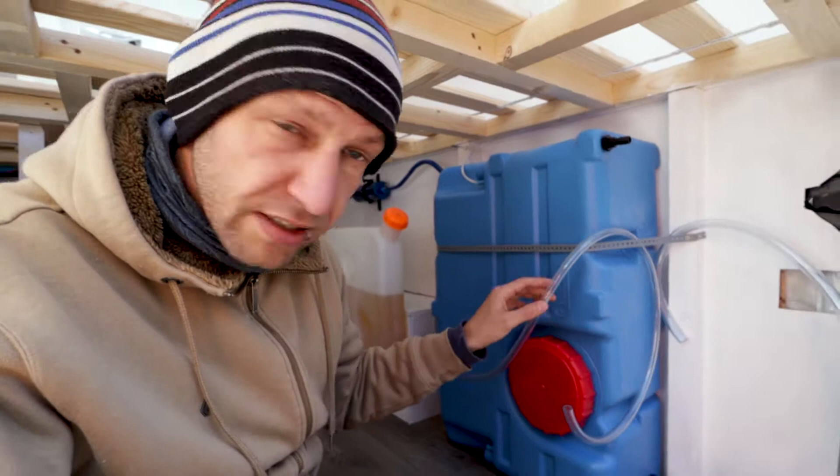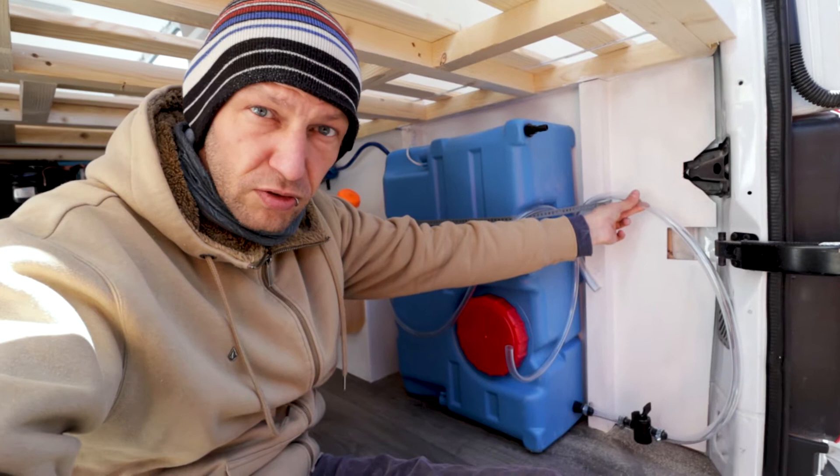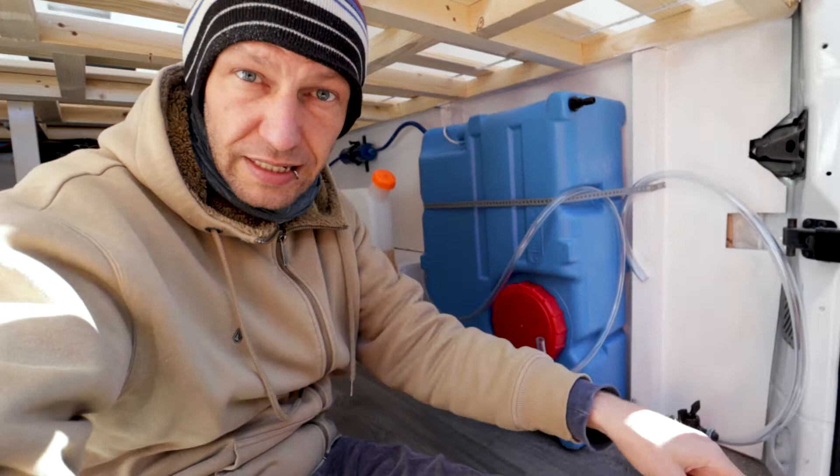So that was quite exciting to do. This system is made so that I can put this overflow outside if necessary, so I know when it's full. And this emergency system is also in place: if something would go wrong and the tank would start leaking, I can immediately drain the whole tank in the back.